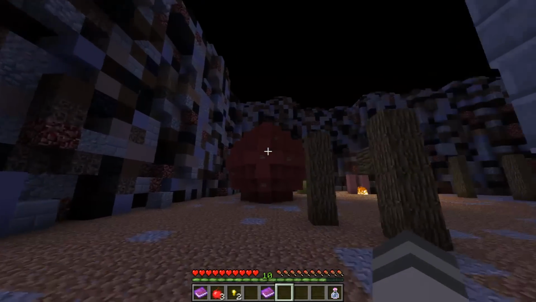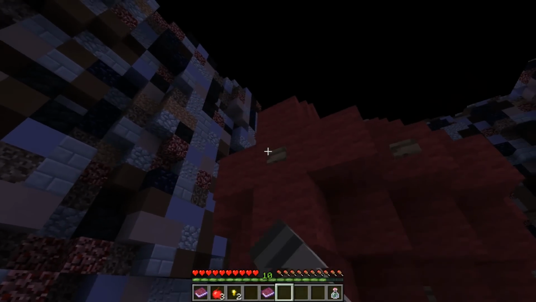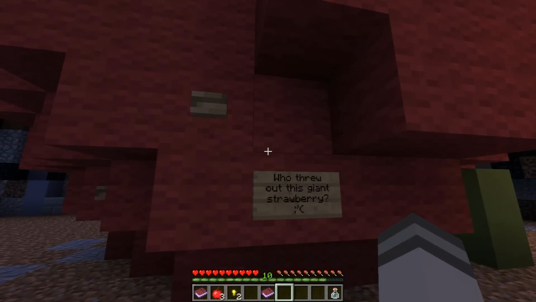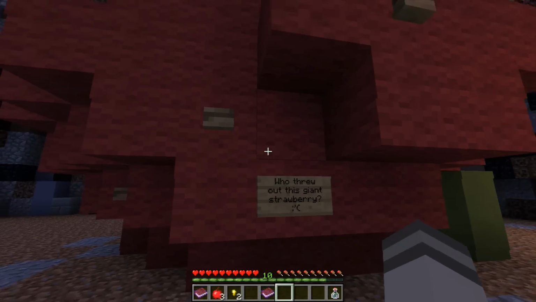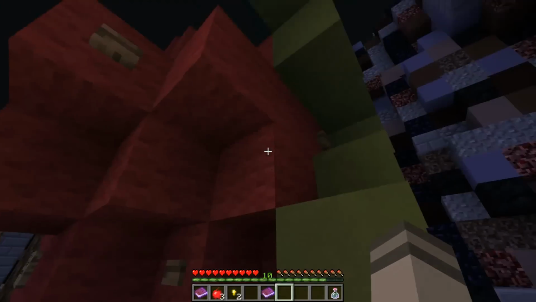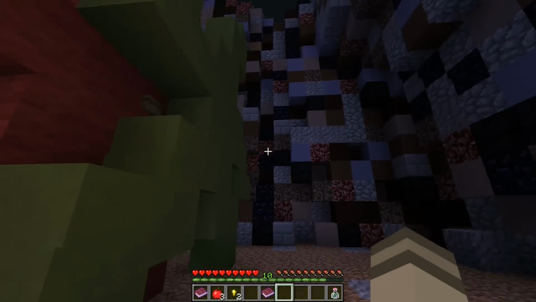What the? It's a red ball of wool with buttons on it. Do I need to press, like, every button? Does one of these do something? Who threw out this giant strawberry? Oh, it's a giant strawberry. I still want to press every button on it, though. And yeah, why would you throw away a giant strawberry? Strawberries are awesome.